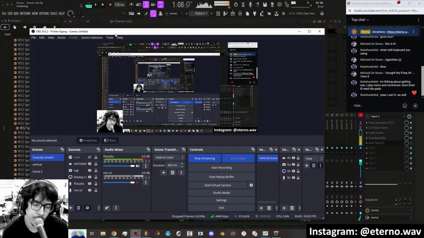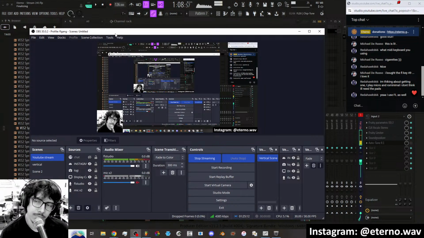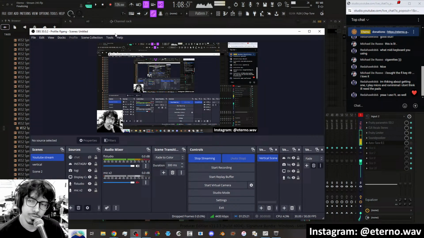But yeah, if you just want a MIDI keyboard to just play stuff in, I would recommend this one. This one's really nice. But there's a bunch of different stuff that you can get. FL Key 49, oh, that's awesome. Yeah, those are cool because they're integrated into FL Studio. I mean, they're made for FL Studio, so everything is already pre-routed for you, and you can use it in different ways, which is nice.